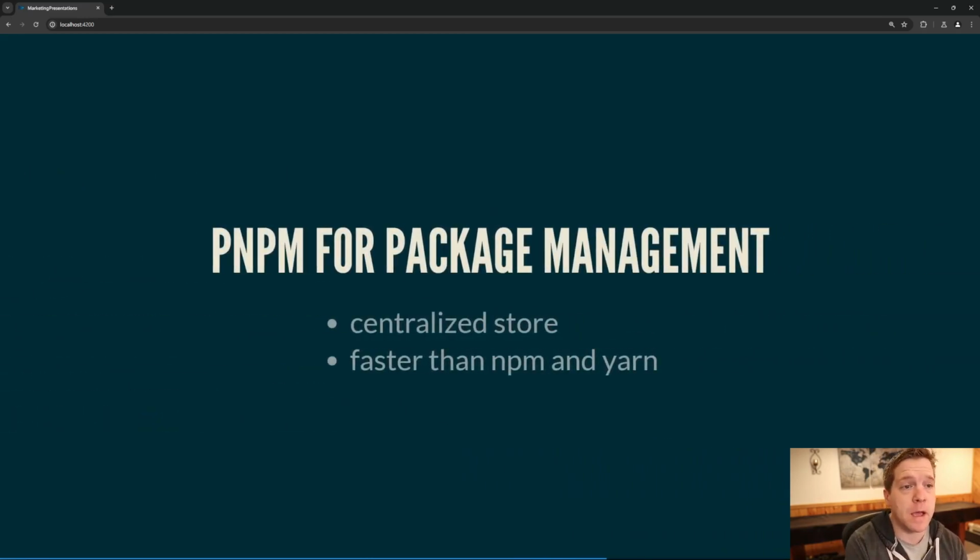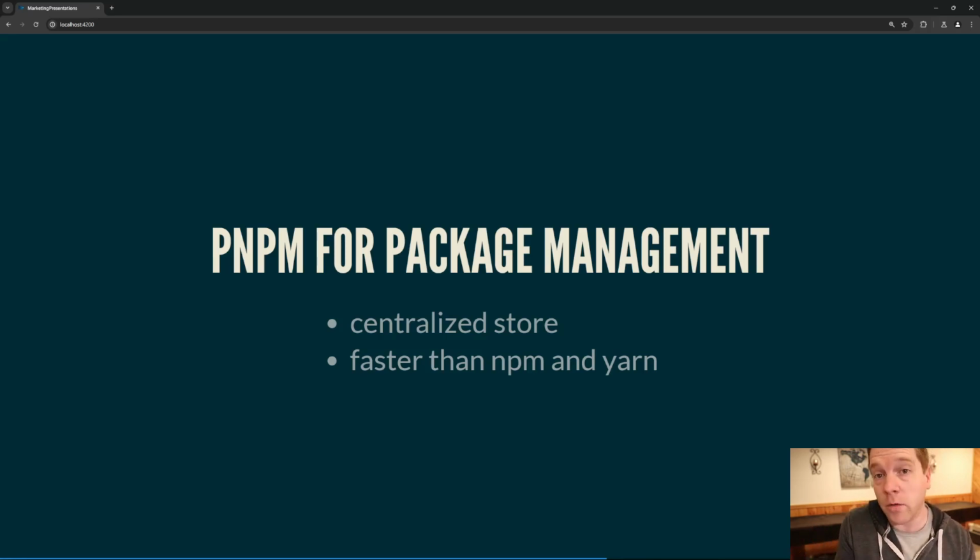We like pnpm for package management. This is actually a recent change. We were big fans of Yarn, but just found it to be slow and mostly really expensive on disk space. So if you use npm or Yarn, every time you run npm install or Yarn install, you're literally downloading a copy of a package into that root in your node modules folder.